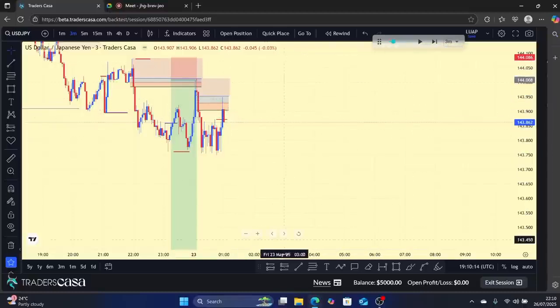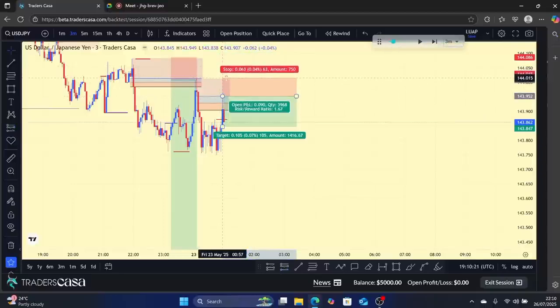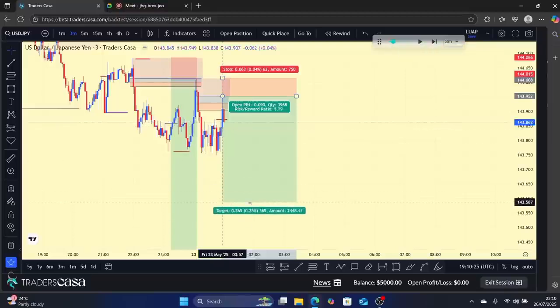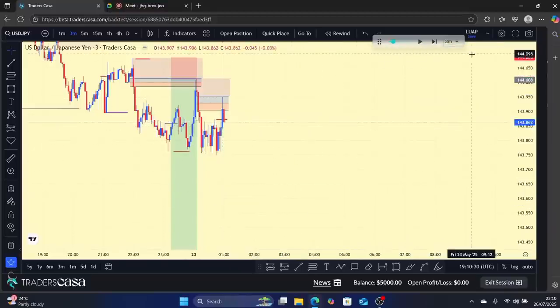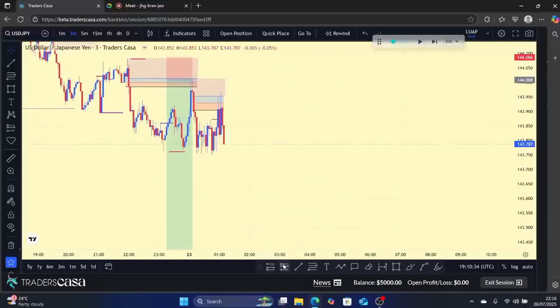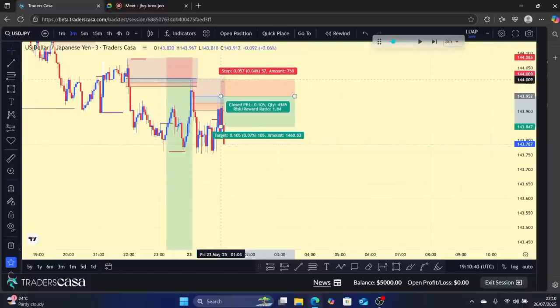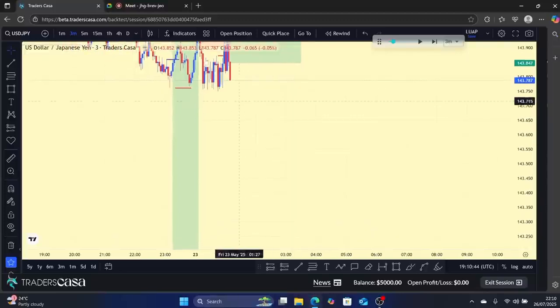So exactly right there. You can see this here would have been a missed entry because the entry would have been somewhere there, and stop loss of course at that end, because this one here is a major inducement, and of course we'll be targeting that low. But in this case, this is a missed entry. Or anyway, let's see if price mitigates. Oh, that's great. You can see price mitigated our entry here. So this means that's a great one. Of course, the stop loss will be above here, and we'll be targeting this low.